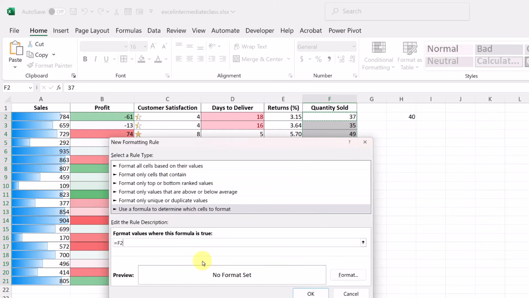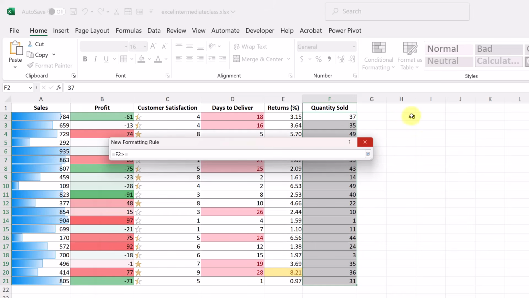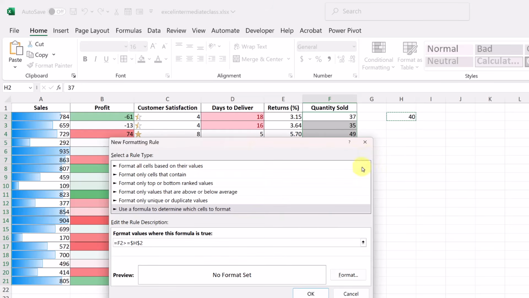And what do I want to happen? Well, I said if it was greater than or equal to. So I'm going to put the greater than and then the equal to. And I'm going to just select this spot right here. So this does need to be absolute, and that's fine. So I'm going to just select this back.